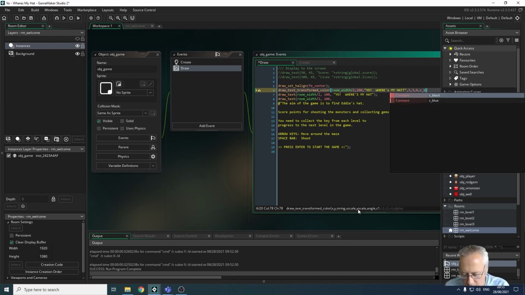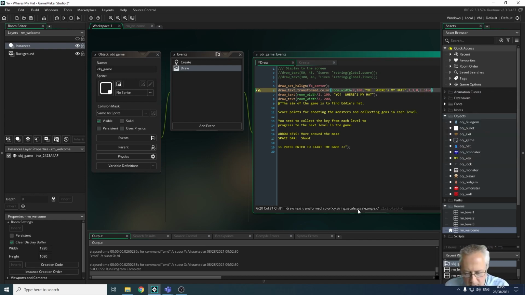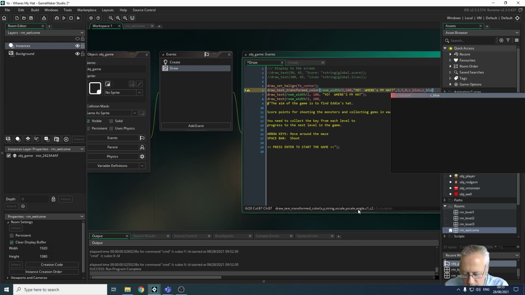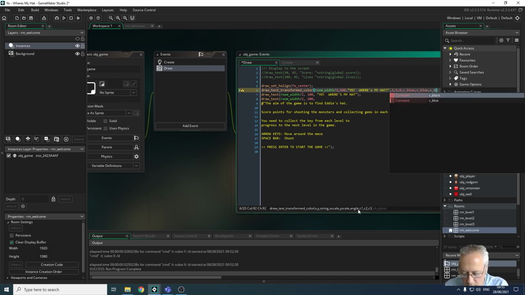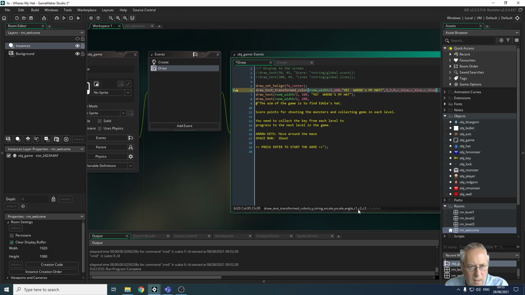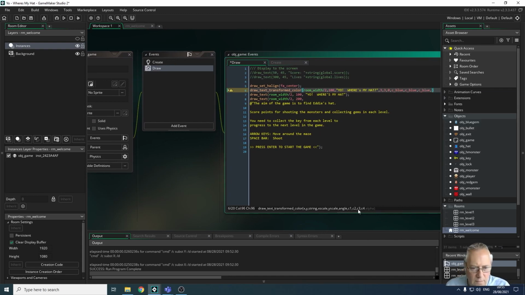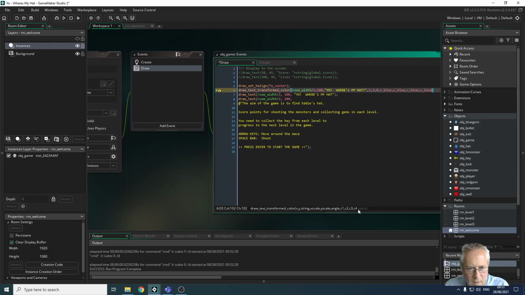So I'm going to go blue, okay, comma, colour 2, C underscore blue, comma, C3, that's colour 3, C underscore blue, comma, C4, C underscore blue, and then the last bit is the alpha, and that's the transparency.